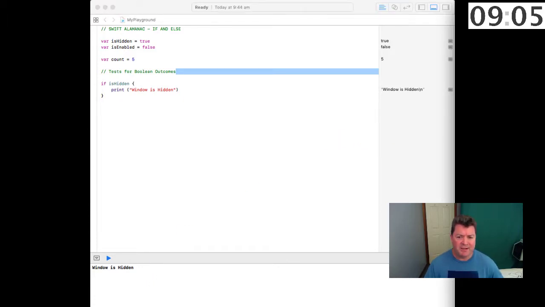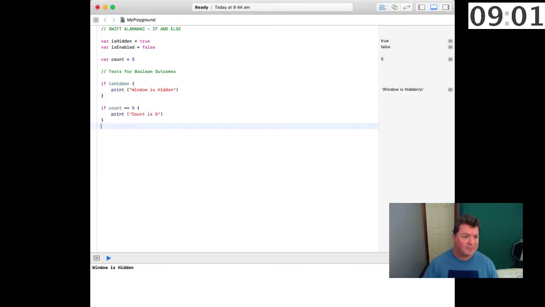And we can also test for integer values. So count equals 5, that's an equivalency, and the count does equal 5, and so it will print out "count equals 5". The if statement followed by the test or the condition, and then it will perform any commands within these two braces.